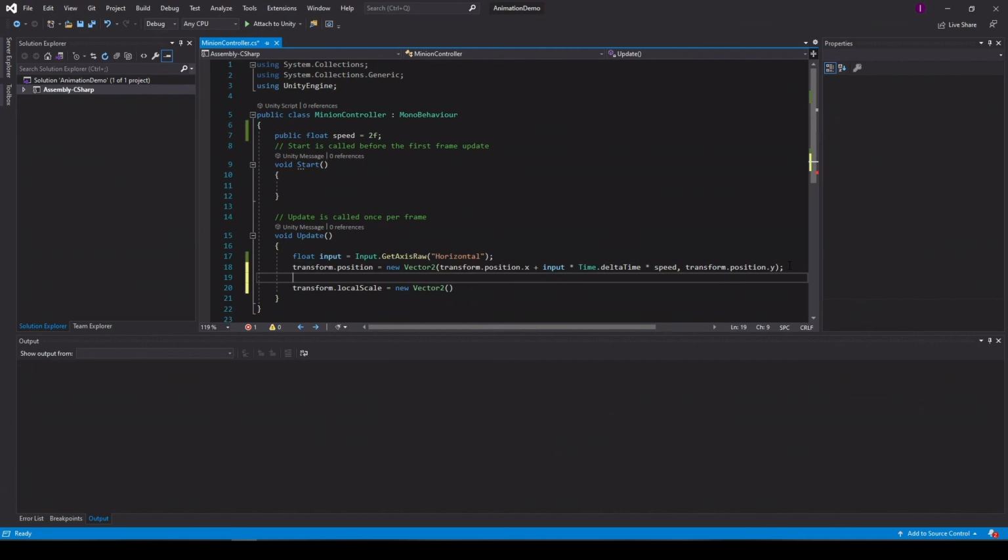Okay, let's do int direction is equal to input. If it's greater than 0, then it will be 1, and if not, it will be -1. And we'll make that the direction and keep our local scale.